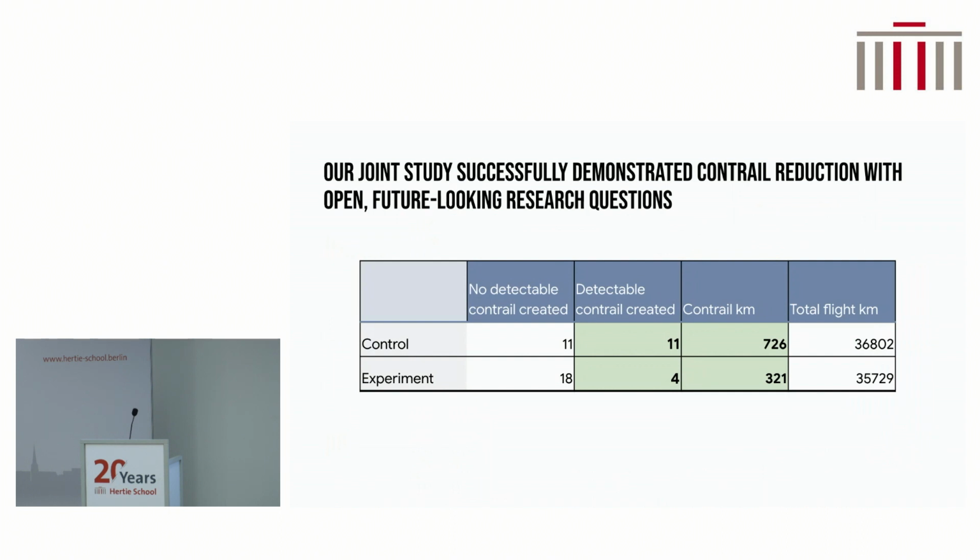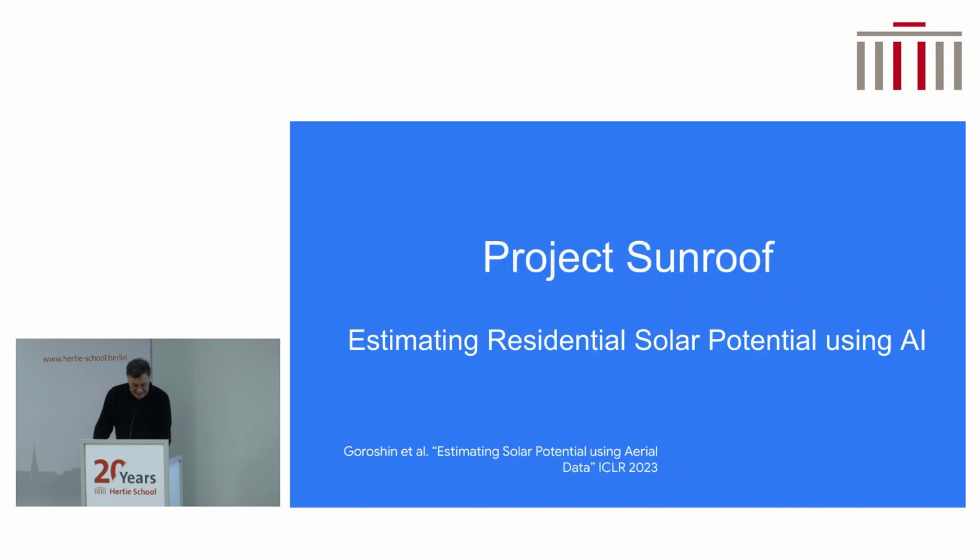So this is statistically significant at 0.05 because it's a match test. And we've actually showed that we can statistically significantly reduce contrails. So that was exciting. And now we're working with airlines and flight routing software people to make a larger scale test and to hopefully get this into real world flights. Okay, so that's it for contrails.